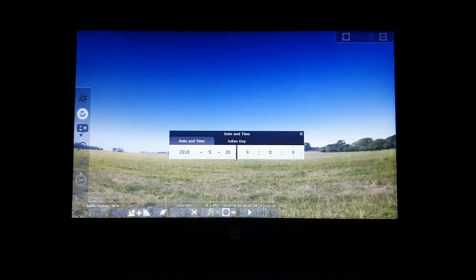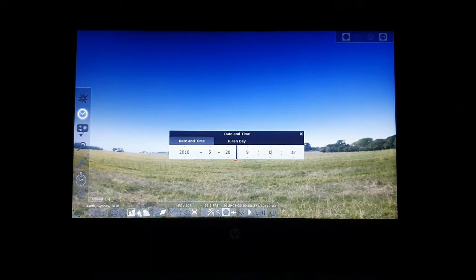Now this one here will keep changing because this is the way in which the program works. It shows the different scenes at different times. Now, looking at what we are meant to become familiar with, we can go down here and look at the menu. Down here, for example, it tells us that we're looking at Earth.